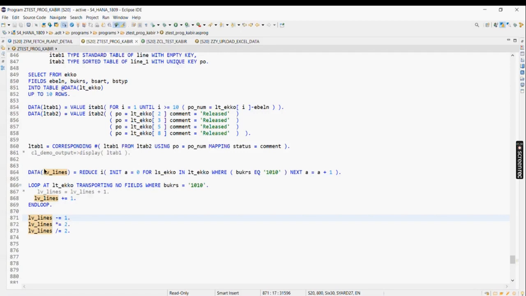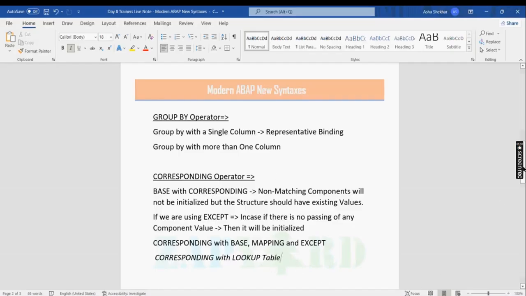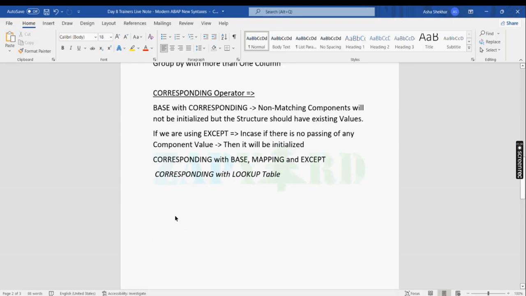Similar to this, you have something else. What we do normally is check if number 1 is greater than or equal to number 2, or number 1 is less than or equal to number 2, then we assign that value to some other variable. In some cases we use an IF block and all. One way I showed you is that you can make use of conditional expression or SWITCH, which we have already discussed. But in simple scenarios, if you are just comparing numbers or characters, you can make use of the shorthand functions called nmax, nmin, cmax, cmin. You can use these as well.